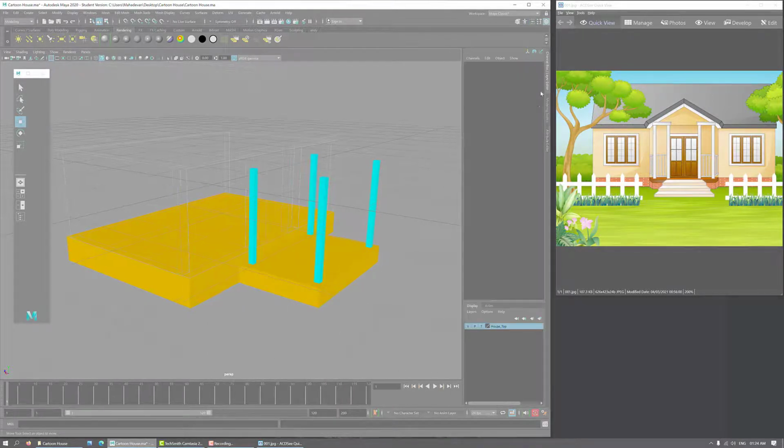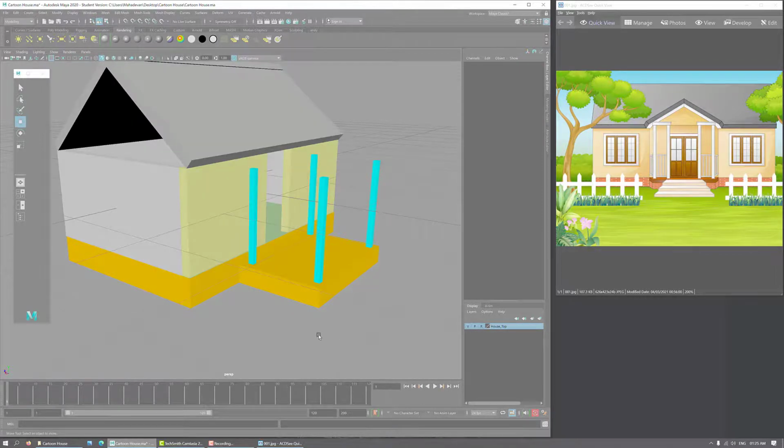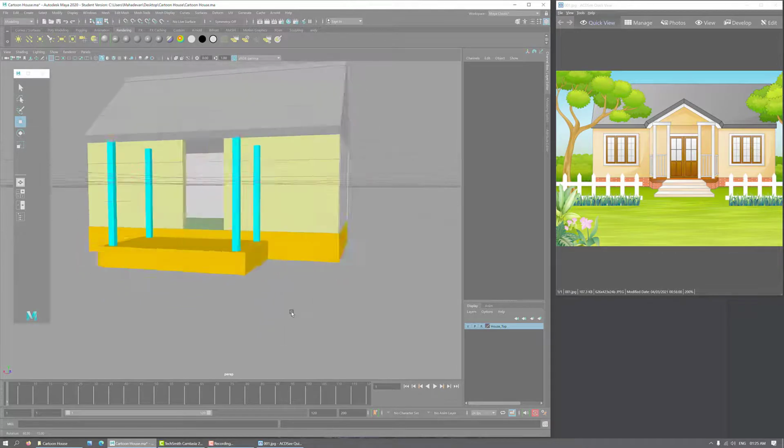So when you go to your channel box, make this visible, you'll be able to see all these details.